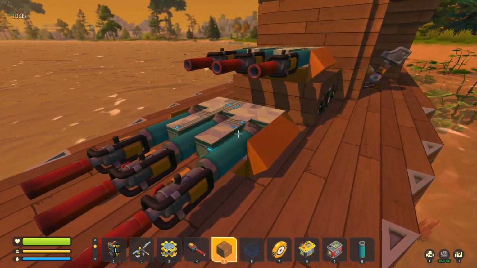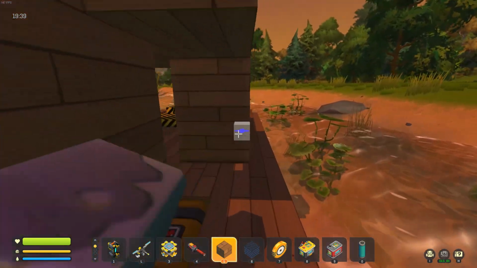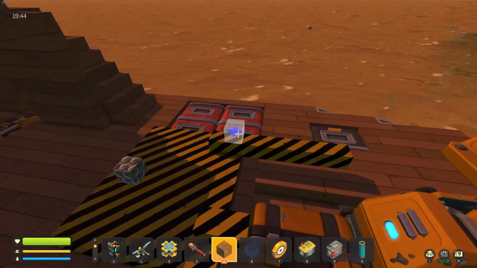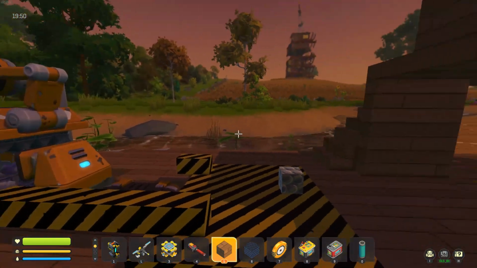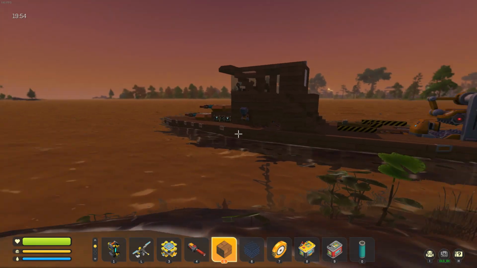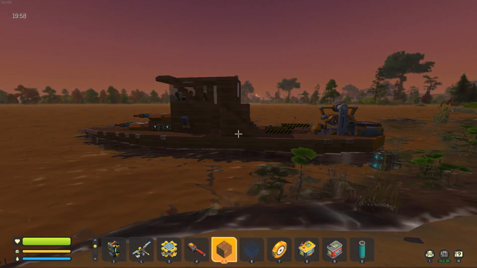I have put on the first 2 guns up the front here, the small guns. Now I need to sort out the big gun on the rear here. I've also chucked in the fuel tanks and things as some counterweights on this side just to help level us out. I'm going to push on with the big gun, but the boat is fairly level in the water, so I'm happy with that.